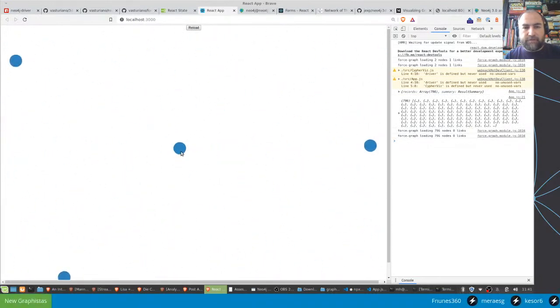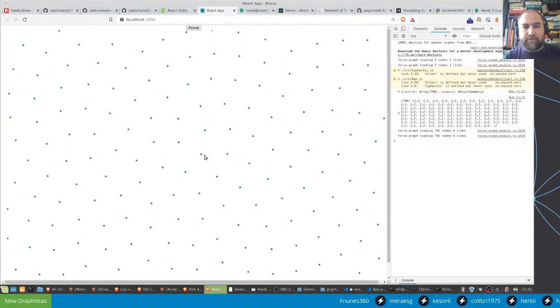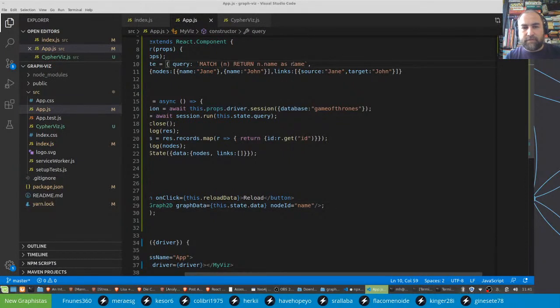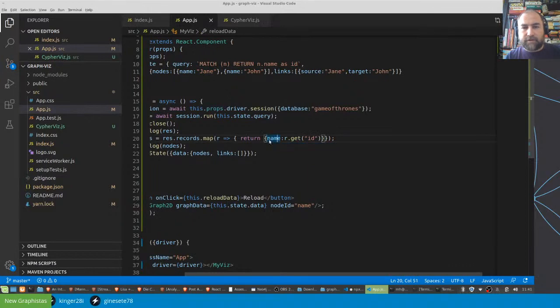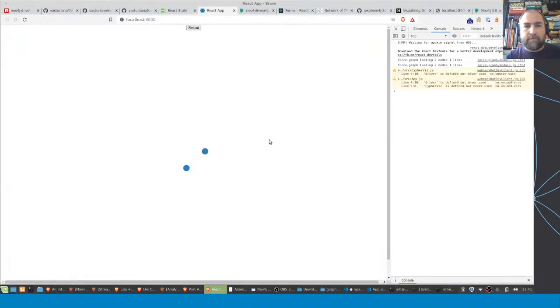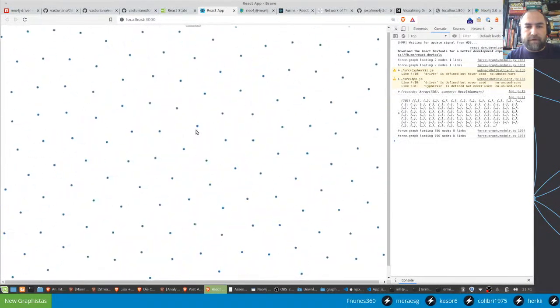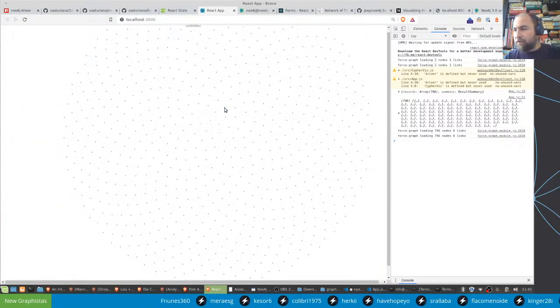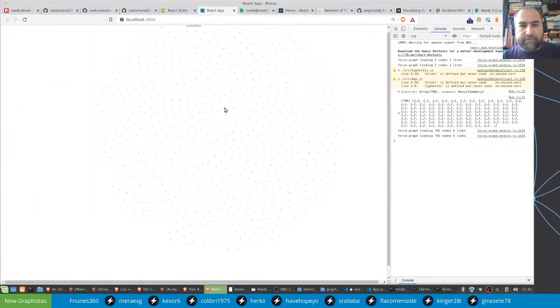So, and each of those has no name because we didn't use the name thing, but ID. But we can change this really quick. I just can return here name, or we can keep ID here and change this to name, and then if we do this, we should have our name properties rendered on our nodes. Okay, cool. So this is step number one.